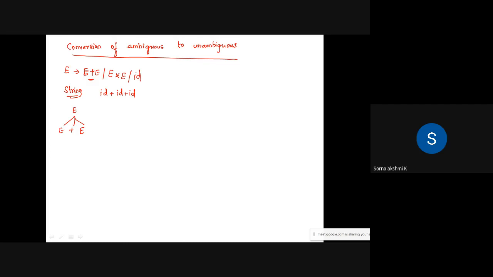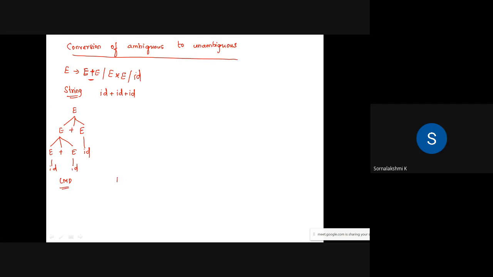Okay. Now my option, I can use either leftmost derivation or rightmost derivation. Which one should I use? I can choose. I prefer leftmost derivation, E plus E. Just replace everything with ID. So this is leftmost derivation. I keep replacing from the left symbol. So this is leftmost derivation.